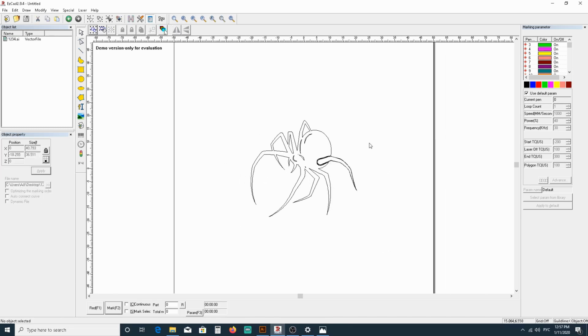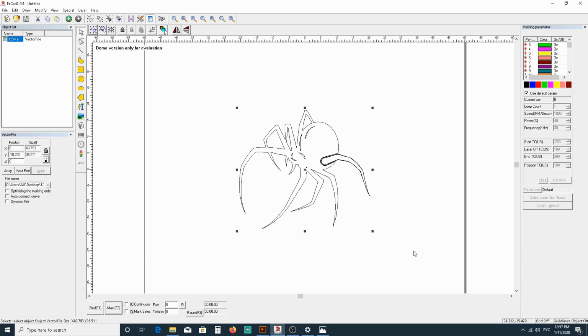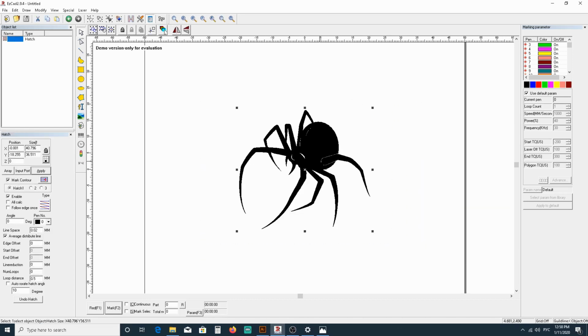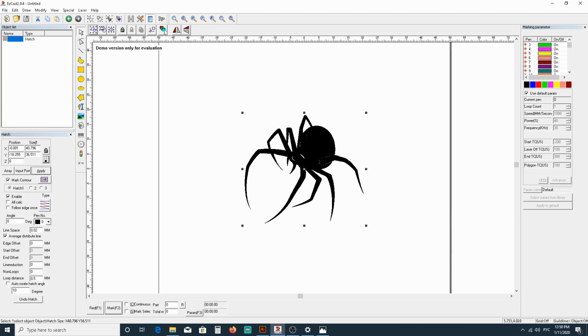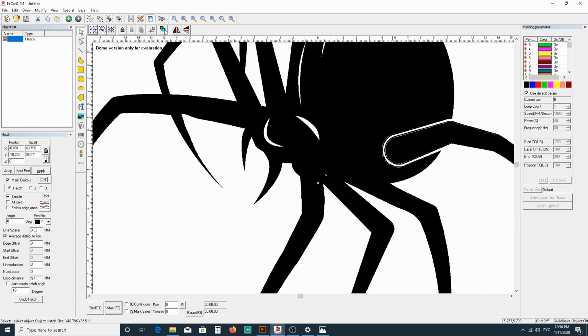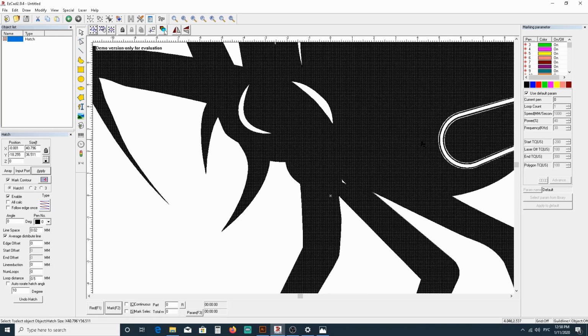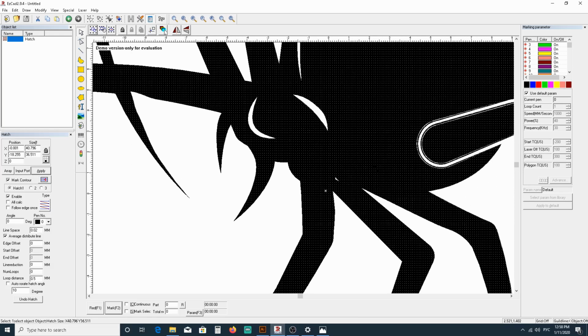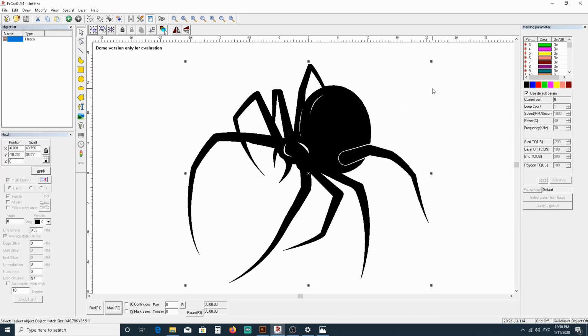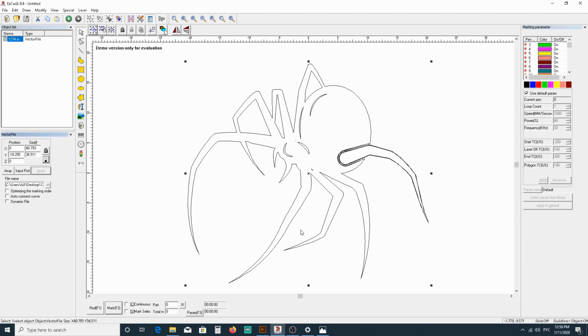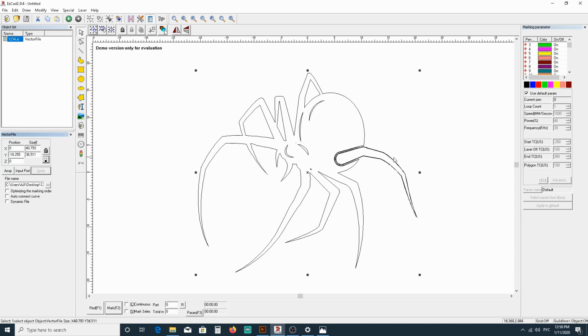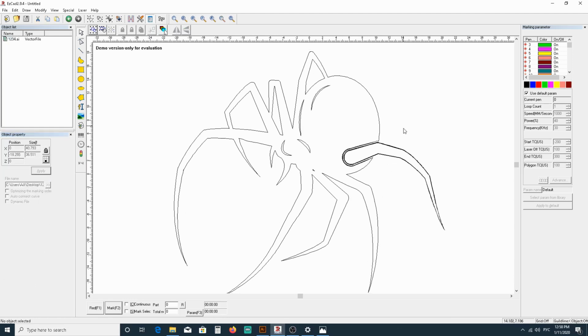Okay. So right away what I'm going to do is I'm going to select everything and I'm going to hatch it. And it looks surprisingly good. But I see a little bit of discrepancy here. See all this noise? That tells me pretty much right away that I have overlapping vectors or extra vectors. So I'm going to undo that hatch. Now, you see how dark this leg is? That's pretty much telling you that you have extra vectors.